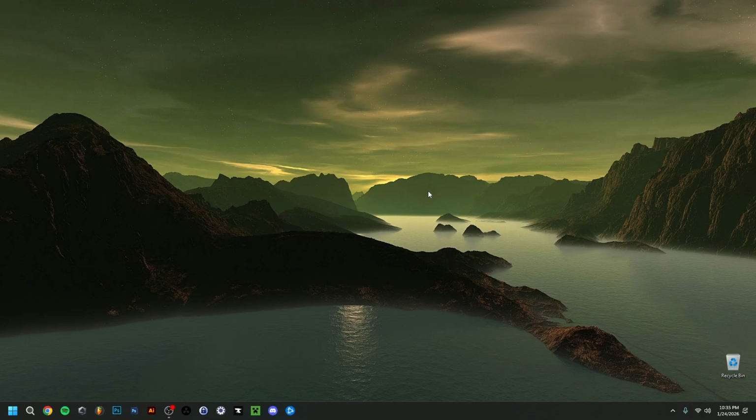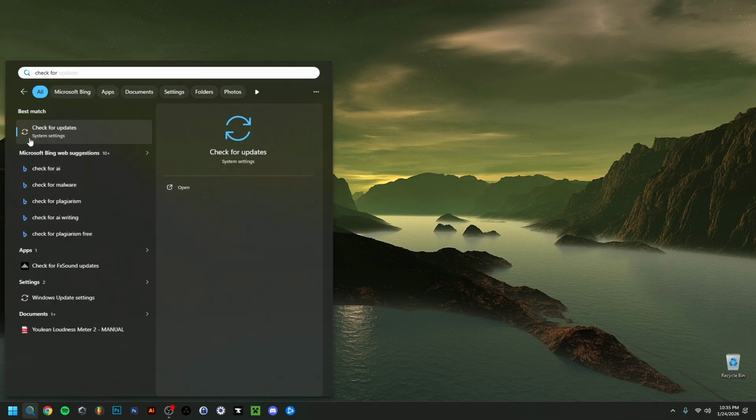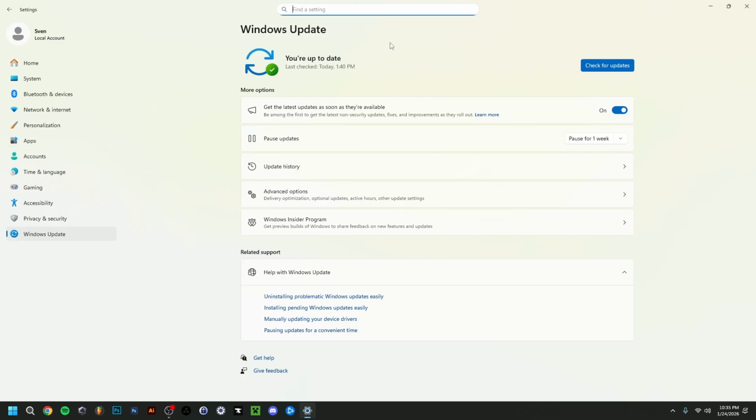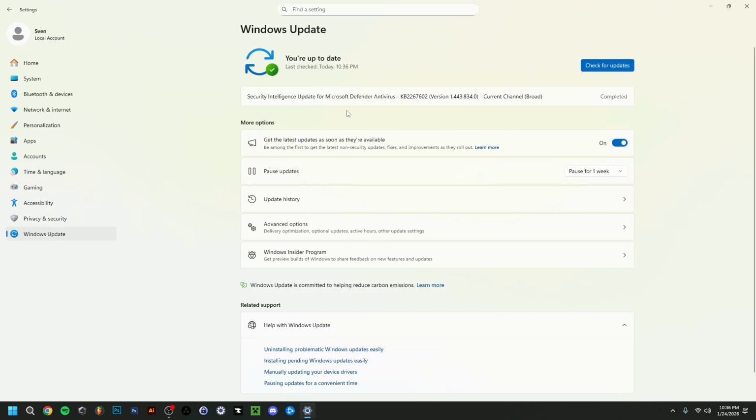Now first, before doing anything, we have to make sure that Windows is up to date. If you go down to search here, you just go to check for updates. Up here, as you can see, mine is up to date. Sometimes if you click multiple times on the check for updates button, an update can appear. It doesn't happen all the time, so it's always nice to double check if everything is up to date. And as you can see, there was actually one that had to be done. Fortunately it was quick, so do always make sure you check this as well.